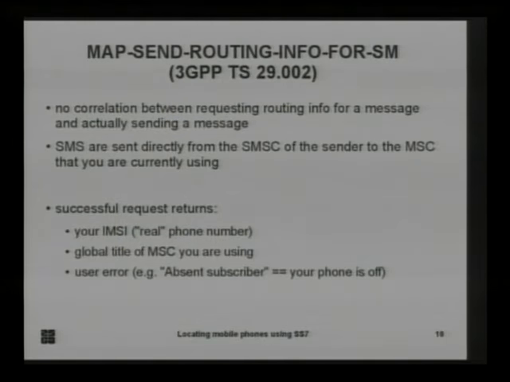So let's take a closer look at the send routing information request. As I said, there's no correlation between requesting the routing information for a message and actually sending a message. And SMS are sent directly to the switching center that you are currently using.